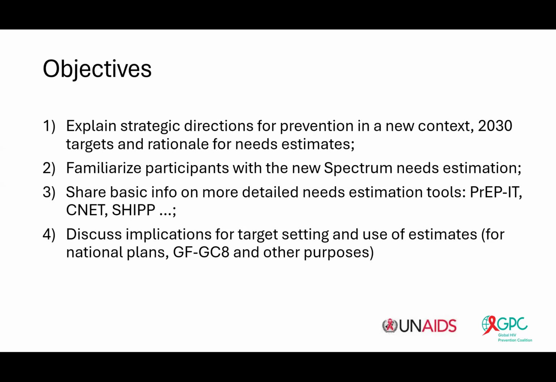Another objective is to familiarize ourselves with the new Spectrum needs estimation method, or the suite of tools that are in Spectrum for doing this exercise. Also to share some basic information on more detailed needs estimate tools, focusing on PrEP-IT for PrEP needs estimate, and CNET for condom need estimates. We are also going to hear about the Quant2 that the LAC region has been using for estimating PrEP need. Then the fourth objective is to be able to discuss implications.